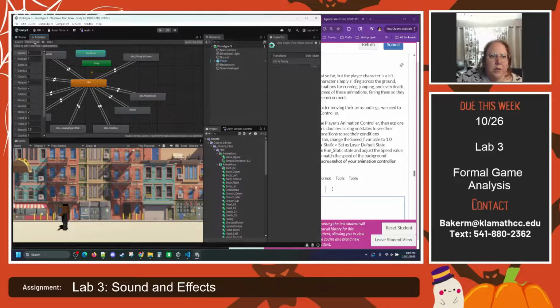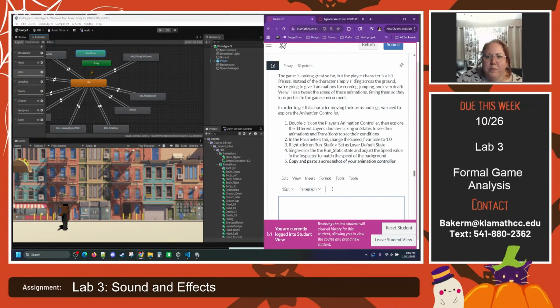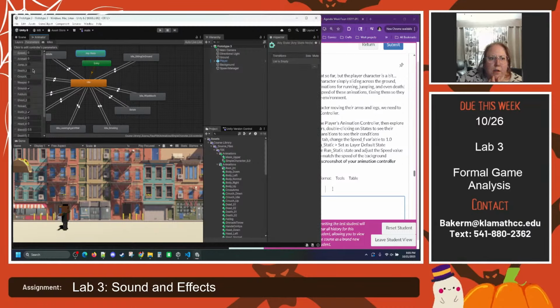Okay. So we're gonna go over to the parameters tab. Wait, we're gonna make sure I'm on the right layer. Okay. So we're going to go over to the parameters tab and we're going to change speed F, so speed frame, to 1.